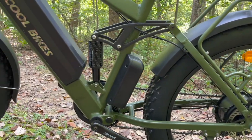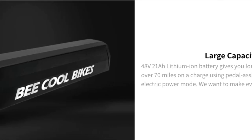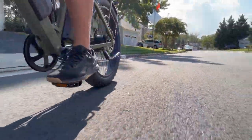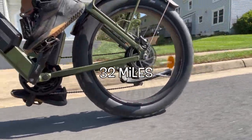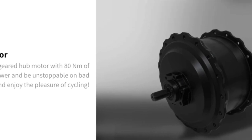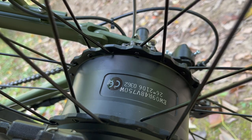This battery system is rated for 45 miles on pure electric mode, and I actually got a chance to test this from a full charge. I'm about 200 pounds and my test track was not flat. With that said, I was able to get about 32 miles just using the throttle, not pedaling at all. I still think that is really good range for this e-bike — 32 miles pure throttle — and that's really impressive because this thing weighs 78 pounds and has a huge 750 watt motor in the rear drawing a lot of power.